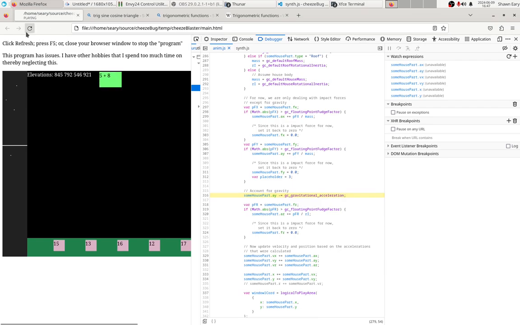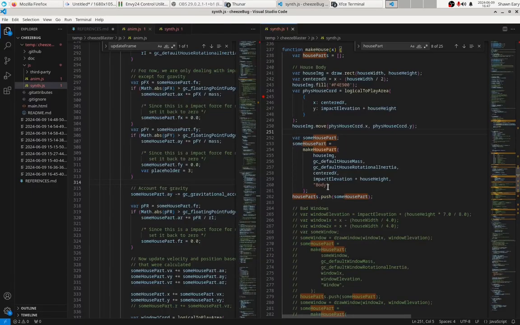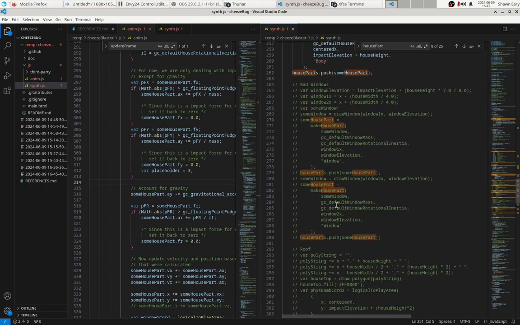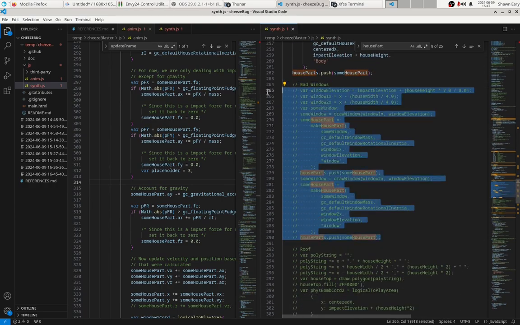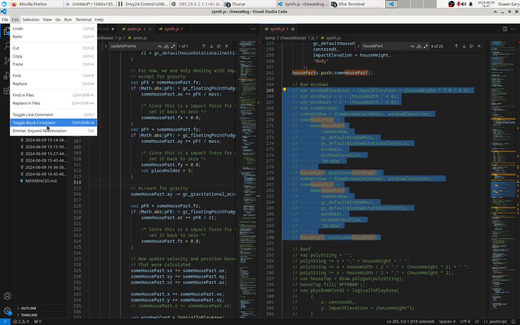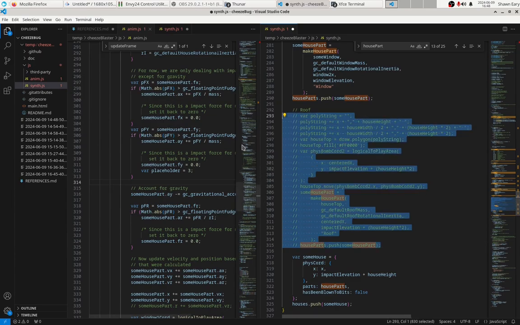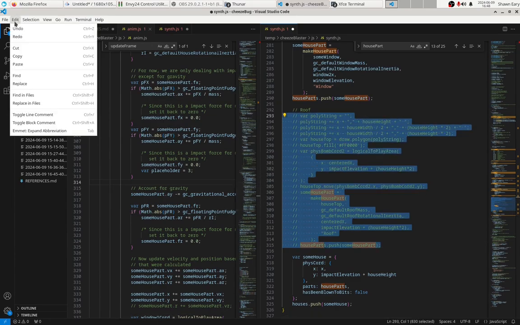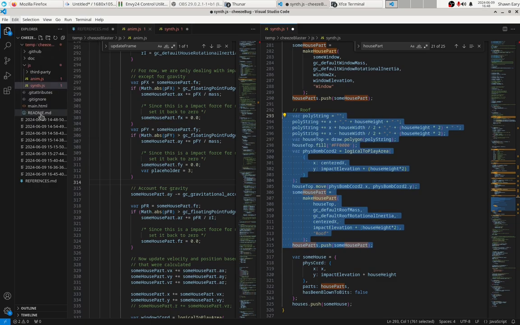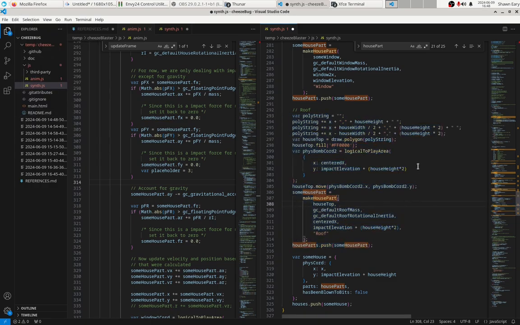Okay, so we're going to go back over here and uncomment all the house parts, right? We want the windows back. As I said, I probably should have put this in a procedure, a function, but I was doing this in a hurry, and it caused me more heartache than anything else. That's why I don't like low code, no code. I think it's harder to organize your stuff when you're using low code, no code than when you're actually using basic code. But in this case, I still wrote spaghetti code.